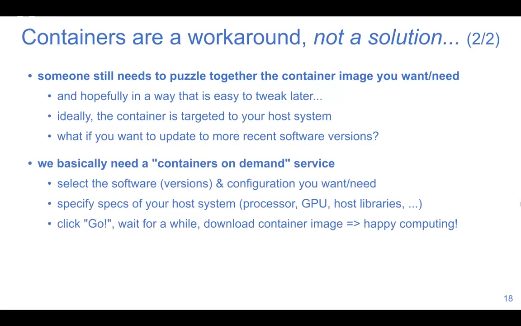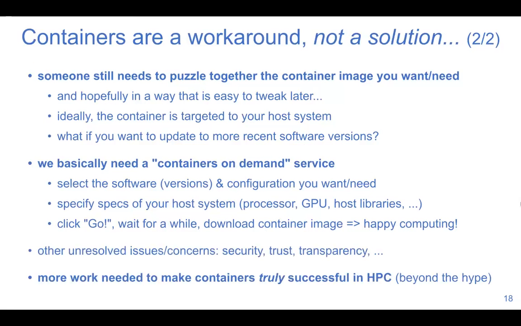So basically what we're missing, and this is a nice idea, but it's a lot of work to get this right, is a sort of containers on demand service, like a website where you can just select the software, which versions you want, maybe how they are configured, so which features are enabled in the software, specify what your host system looks like, so what processors does it have, if it has GPUs, and which generation of GPUs, which versions of the CUDA drivers do you have, or the InfiniBand stack, and then you click go, you wait for a while, you get a container image, and then you can start running full speed. So this is sort of what we want, but it's very, very difficult to build something like this. And there's a lot of details there.